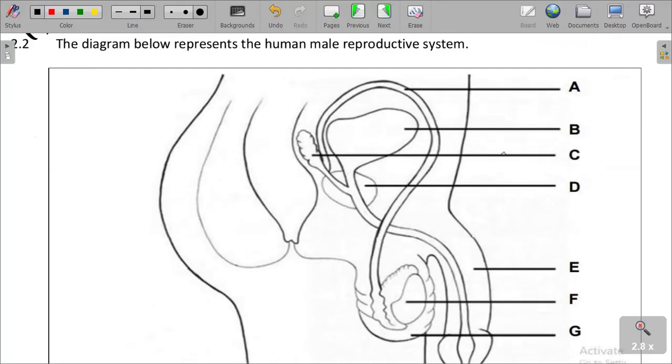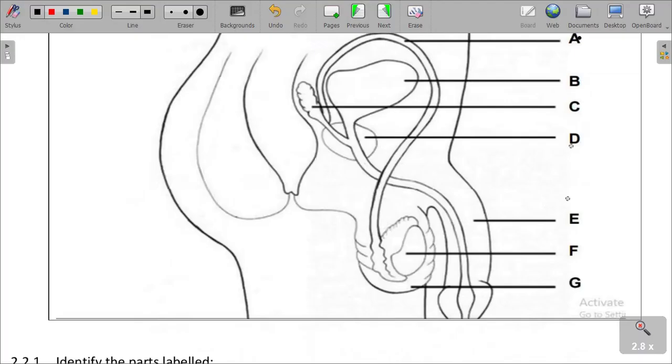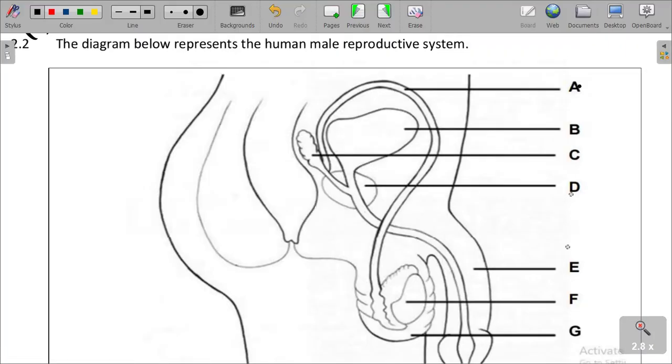I said that you should always be able to label roughly what these are which you are given. We have got the penis, the prostate gland, the testicles, the bladder, and the vas deferens, or the sperm duct, being shown by A there. So be able to know this. Whenever given a chance, be able to answer this question. So these are bonus marks anyway.